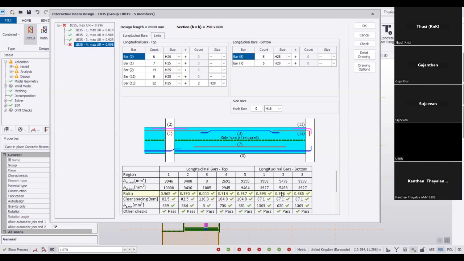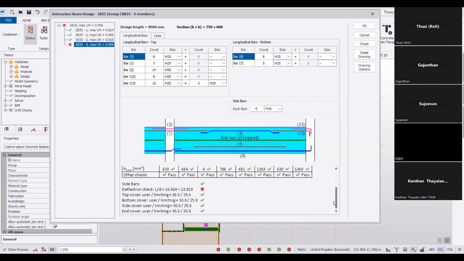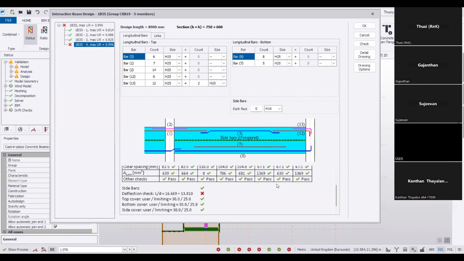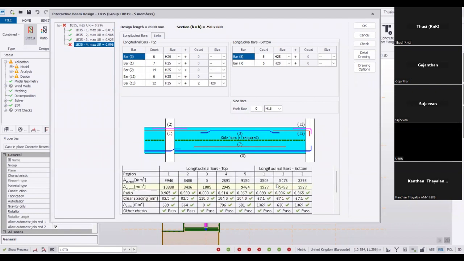Longitudinal bar two, longitudinal bar two, bottom two.